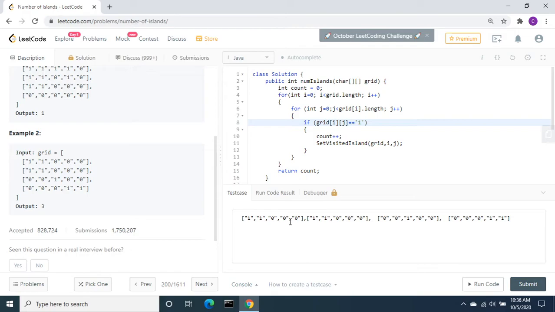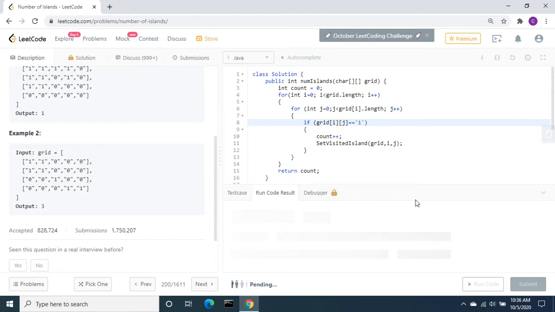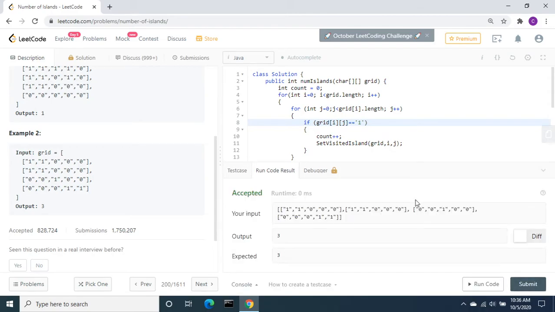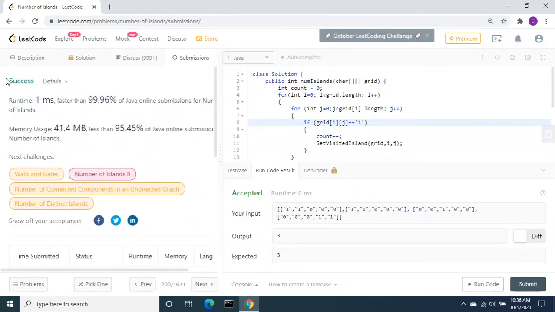Still some formatting is off, and also we missed one enclosing bracket at the end. Let's run the code again. It is also accepted. Let's submit the code. It is a success. Runtime took just 1 millisecond, which is faster than 99.96% of Java online submissions.